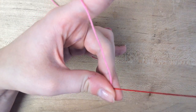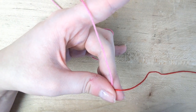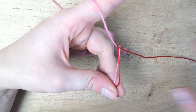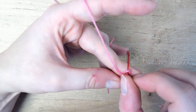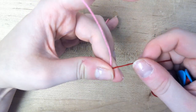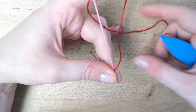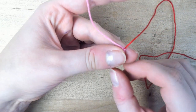Now your double knots are exactly like they were when we were doing them in our first class. So just go underneath with that flourish, and then you go under here and over and in. Now you want it to flip just like before — and there we go, it flipped. I'm going to hold it right here so that I don't lose my first half of the knot, and then I'm going to go in from this side down under and through. Then we want to flip that knot once again — so there we go, we got our first knot on our chain.